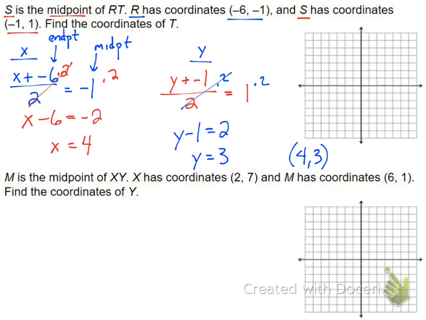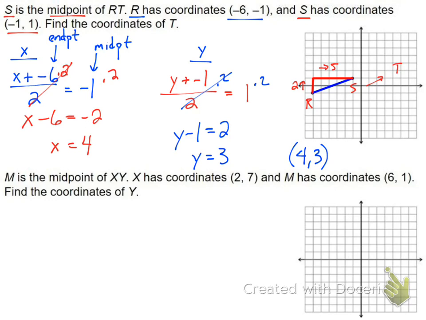The other way that I can do this on a graph, which makes it kind of easier, is I can graph the 2 points. So R is (-6, -1), and then S is (-1, +1). Again, I can connect those together and turn it into a vertical and a horizontal component. For this one, it's kind of the same idea as slope from algebra last year: I'm going up 2, and then I'm going to the right 1, 2, 3, 4, 5. If this is my endpoint and this is my midpoint, I know that the other endpoint has to be over here somewhere. So I can just repeat my pattern.